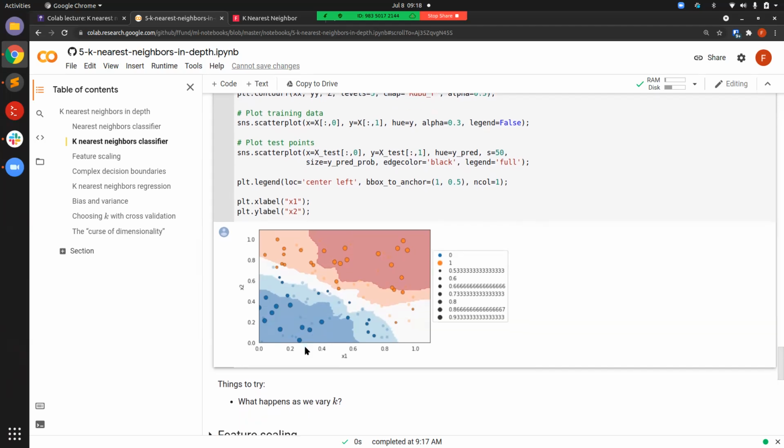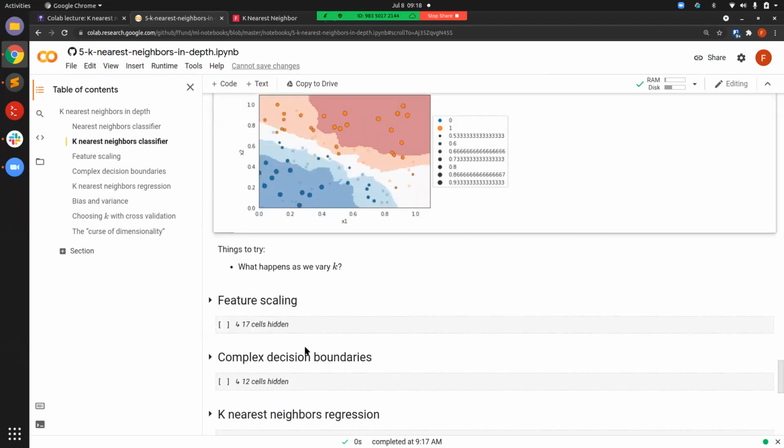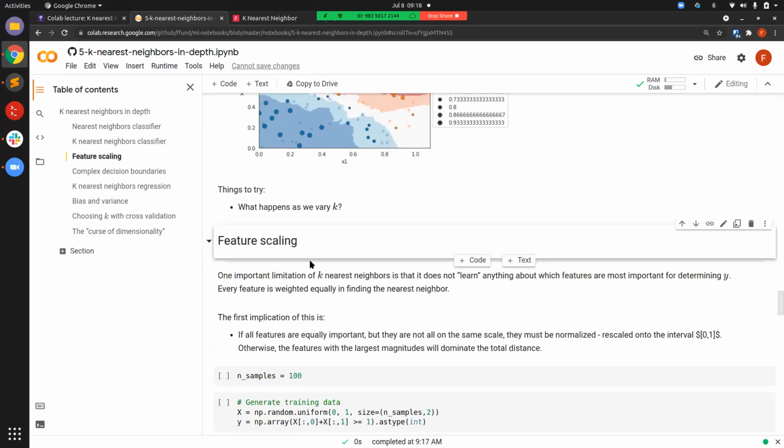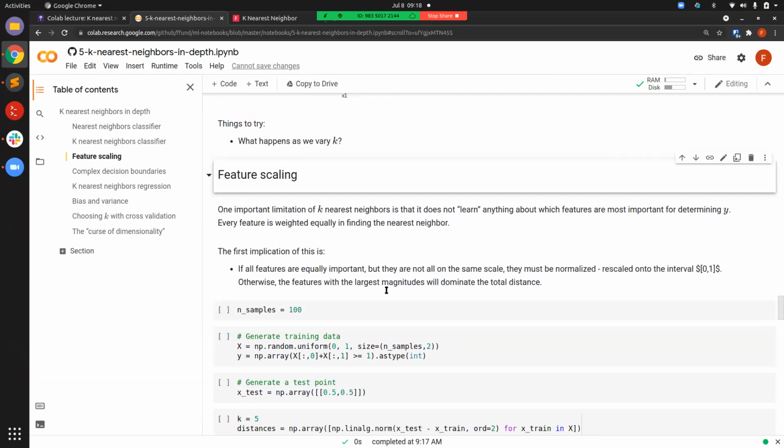All right, we mentioned a few issues with k-nearest neighbors. One of them is the importance of standardizing features. We said that k-nearest neighbors, unlike logistic regression, for example, doesn't learn anything about which features are most important. When you look at the logistic regression homework, you saw that it determines which pixels in a handwritten digit are most relevant for determining each class.